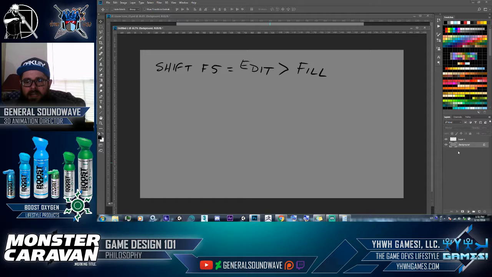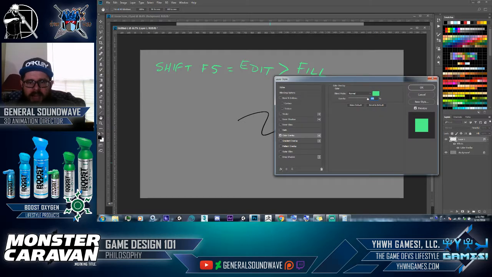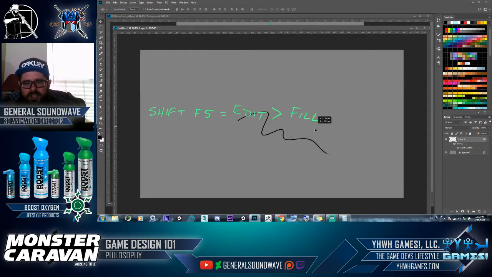Can you paint on a locked layer? So this layer is locked. If I hit B for brush, make sure my color's good. Yes, you can. But if I change the color to red, let's go ahead and change the color. I'll get into these fill modes here in a minute. Color overlay. I can't change the layer. There, the green's fine. I can't change the layer. I can't put this squiggly line on top of this green layer. I can't do it because this black squiggle is baked into this background, and so I can't shift it around.